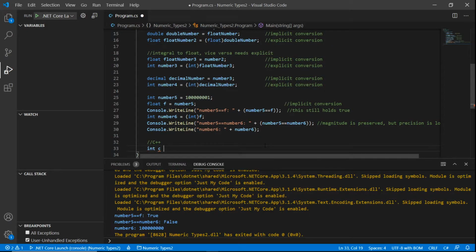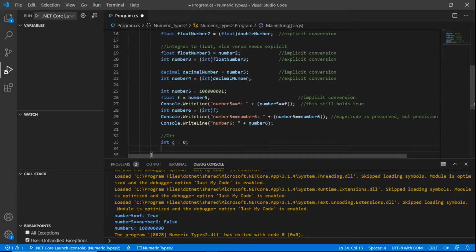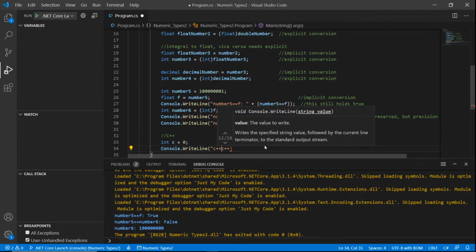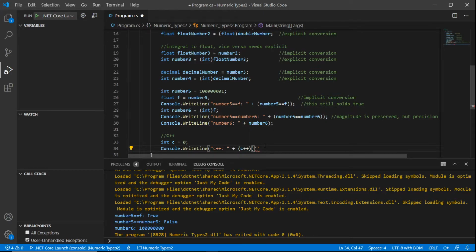Let's create a variable called C, set it to 0. So when I do Console.WriteLine and I say C++, I'm going to write a description so you know what I'm trying to do. So what does this plus plus mean?